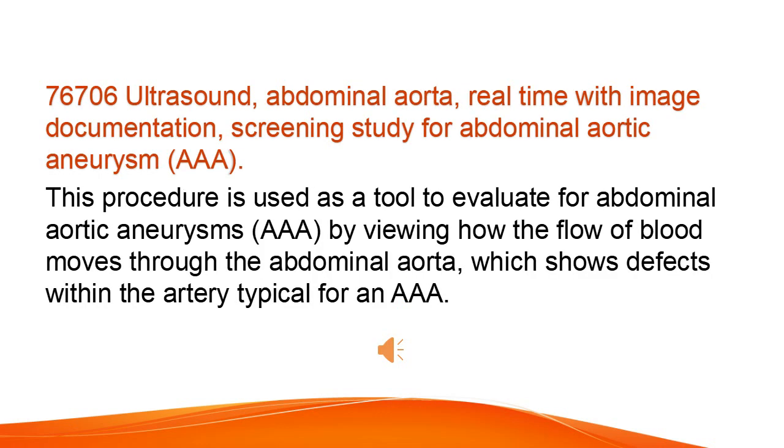Ultrasound, abdominal aorta, real-time with image documentation, screening study for abdominal aortic aneurysm, AAA. This procedure is used as a tool to evaluate for abdominal aortic aneurysms, AAA, by viewing how the flow of blood moves through the abdominal aorta, which shows defects within the artery typical for an AAA.